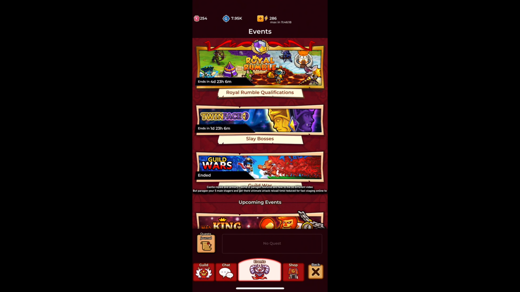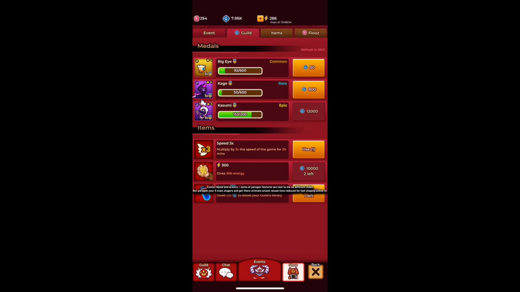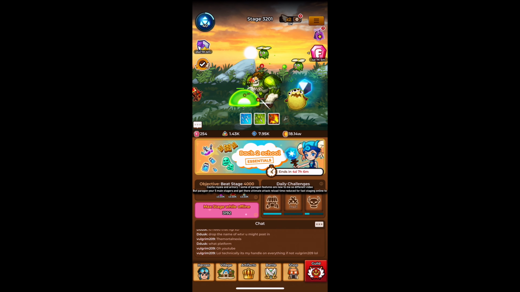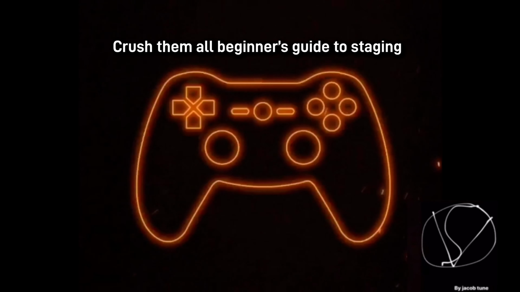Castle Royale and Armory. Some of Paragon features are new to me, so different video, but Paragon your 5 main stagers and get their ultimate attack reload time reduced for fast staging online too. Coming soon: staging trick, ascending trick via Princess Dream, chests for gems, library recommendations, guild recommendations, alternate heroes to use if you don't get the easy 5, and the bonuses of alternate 5.